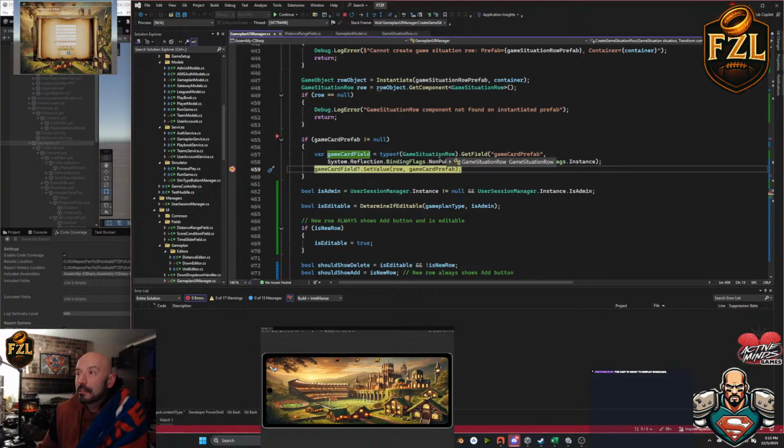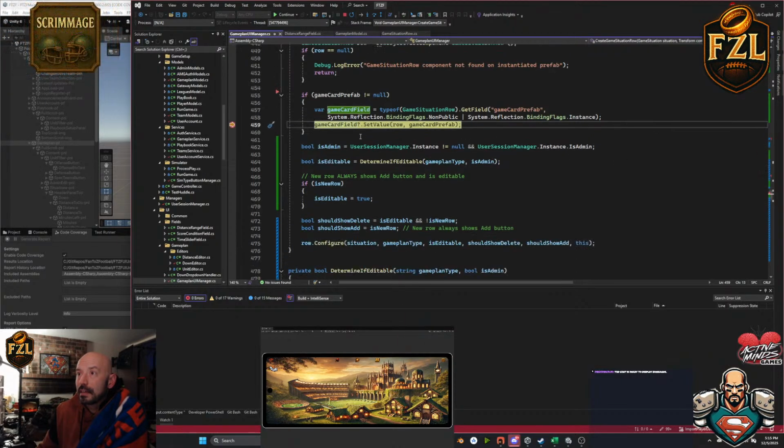Get field. Bind flags, reflection, game card field. That's just the field. Set value, but what is the value we're setting it to? The row. Game situation row.